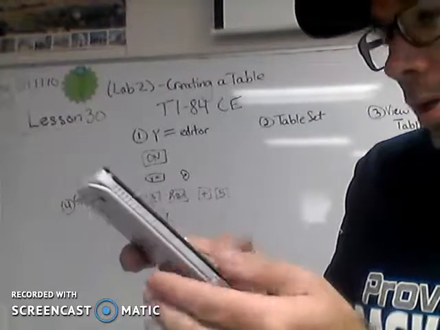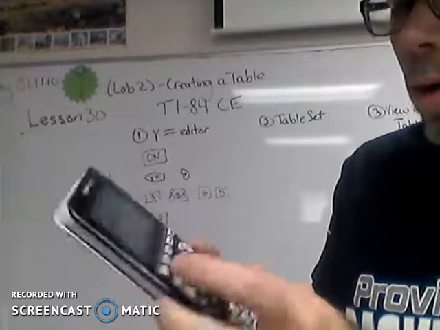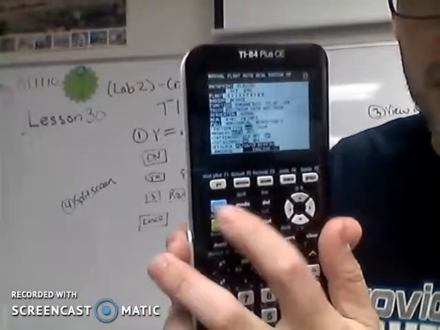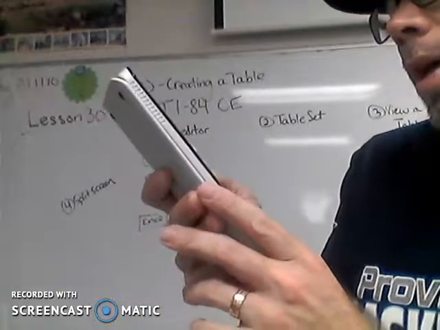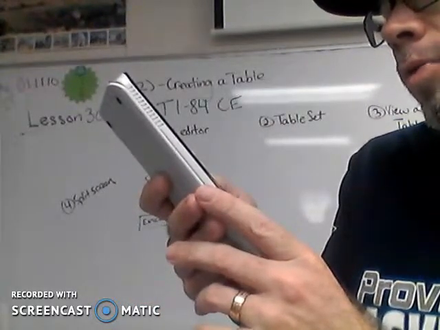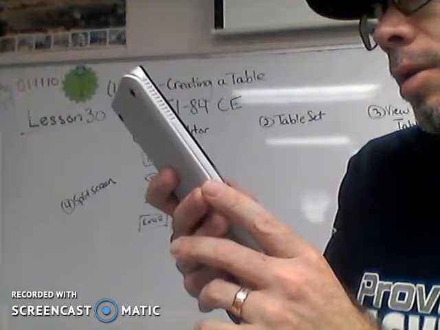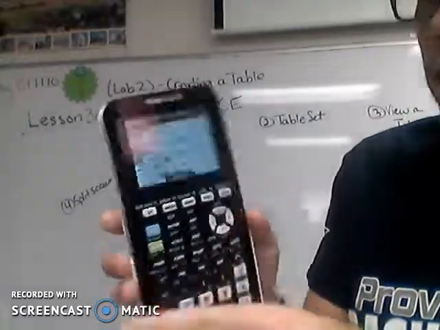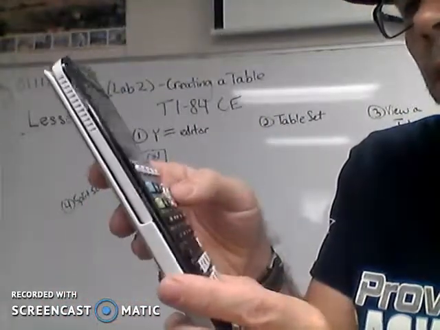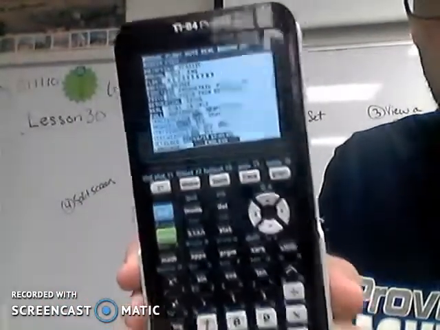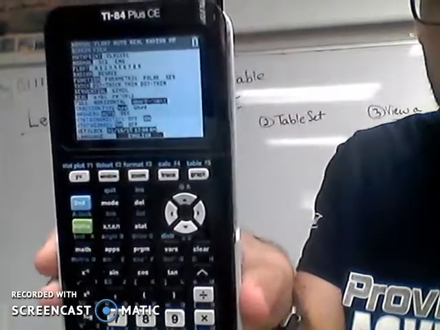I thought it was format. Mode? Okay. You go to the mode button next to the second button. Press the mode button. And if you go down a ways, you get where it says under real, it says full. You can go over there and scroll over to graph table and hit enter.